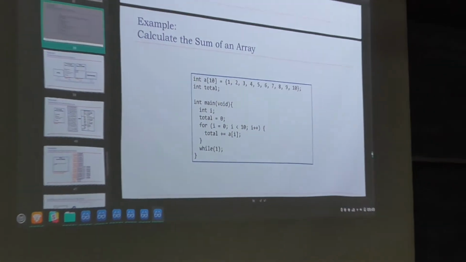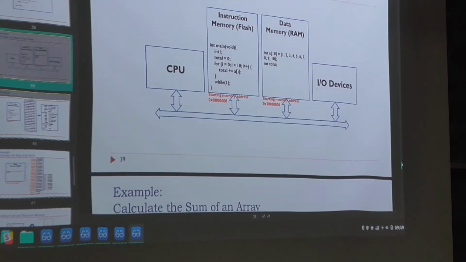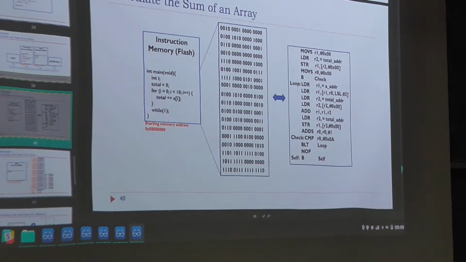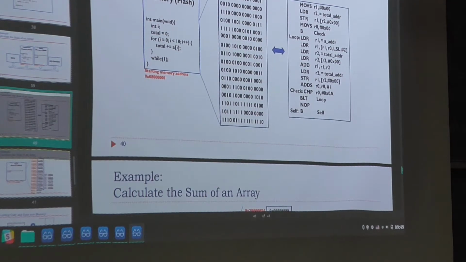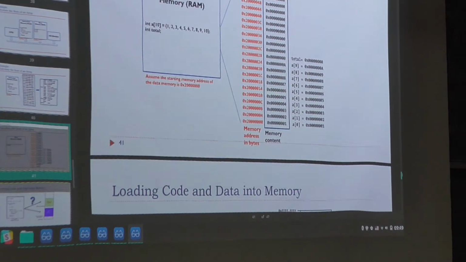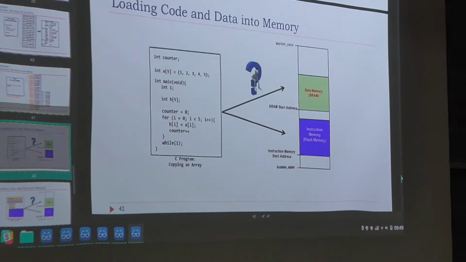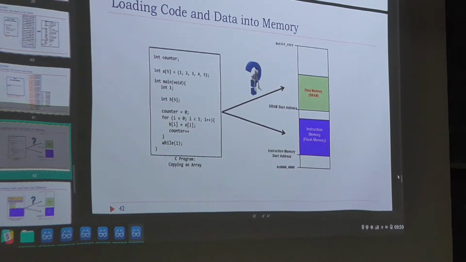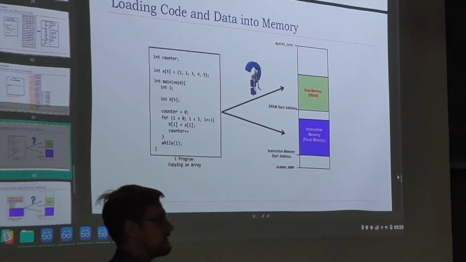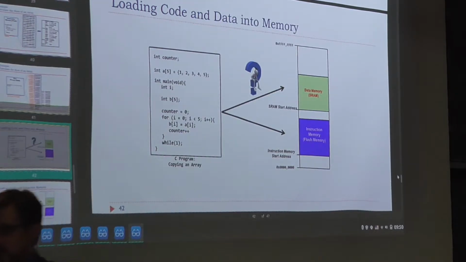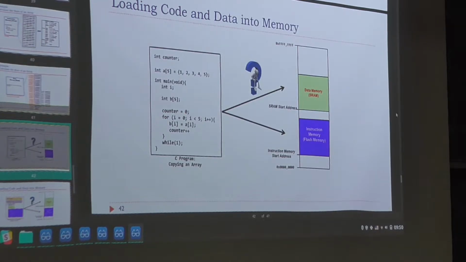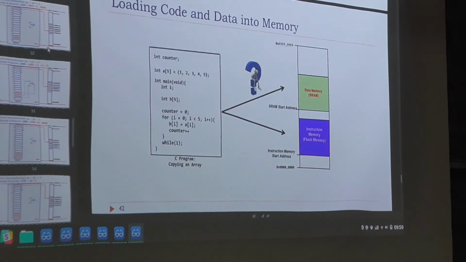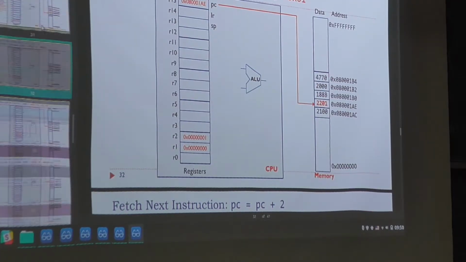Oh yeah, you know this calculate the sum of an array thing? Well, here it is in assembly. And then, for some reason, the slides expect you to understand where it's stored in an ARM processor, how it's fetched into the CPU in an ARM processor, how it interacts with its peripheral memory, what the addresses of the peripheral memory that it's interacting with are. It's intense. It's very intense. There's a lot of stuff going on.